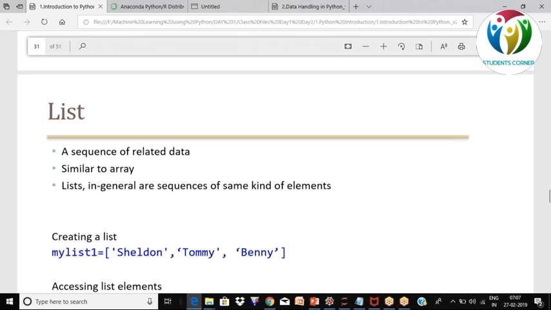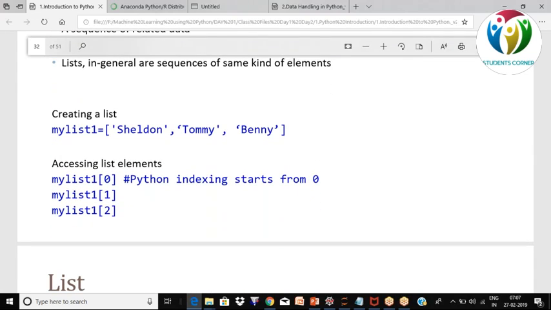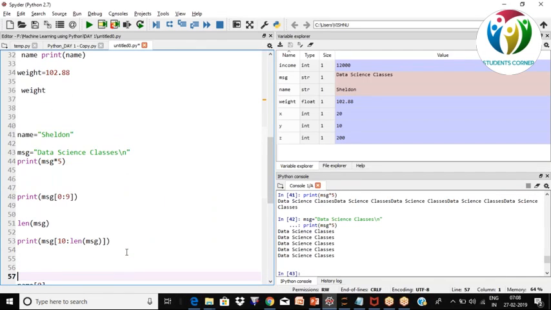Okay. Now, how do we create an array? This is how we will create it. The values within that array, we call these elements, right? So this is the first element, this is the second element, and this is the third element. And these elements are put in these brackets. Now let's go to Spyder and try to create this.